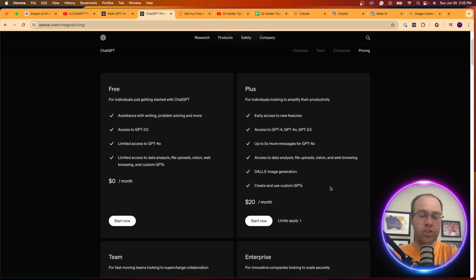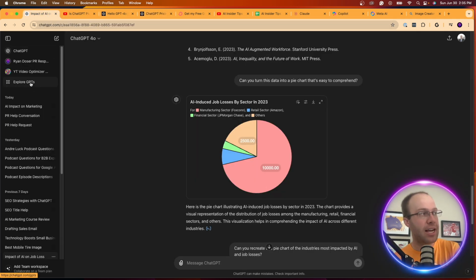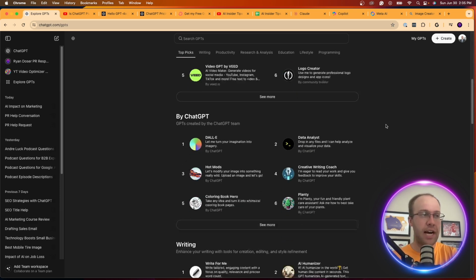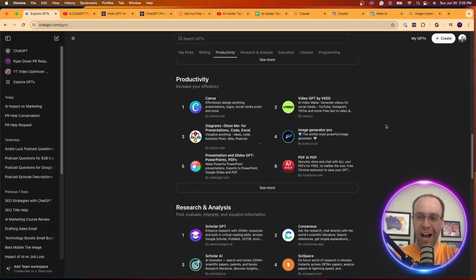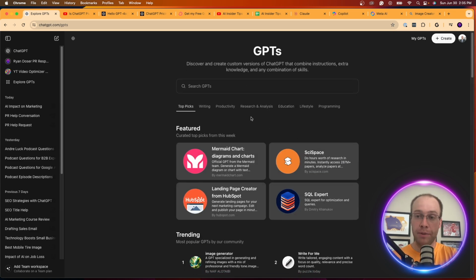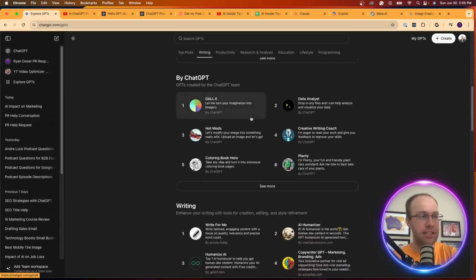And then lastly, you also get custom GPTs. I believe this is still not available to free users of ChatGPT. So if I come back here, I click Explore GPTs. If you're unfamiliar with custom GPTs, these are essentially pre-configured versions of ChatGPT designed for a specific use case. I apologize in advance, guys. I'm saying GPT a lot. Custom GPTs, GPT-4, 3.5. It's becoming a tongue twister, so I apologize for that. But you do get access to these custom GPTs on the paid tier of ChatGPT Plus.